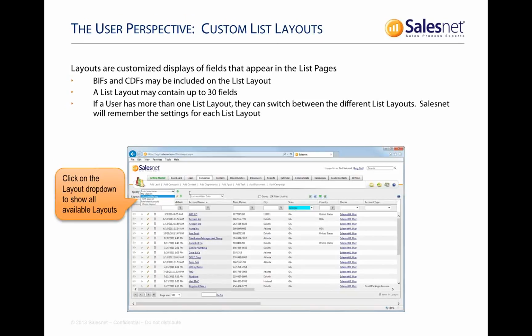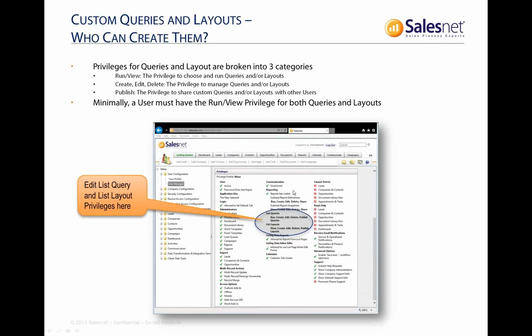So the layout can contain built-in fields and custom fields. Okay, it can hold up to 30 fields. Okay, and when you have more than one layout available to you, you either see them in the My Layout section if you own it, or a published layout, which is one that someone has shared with you.